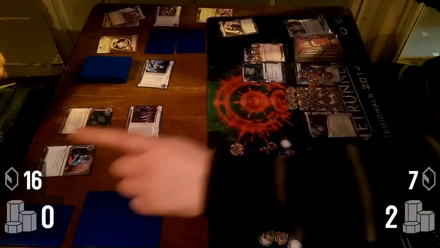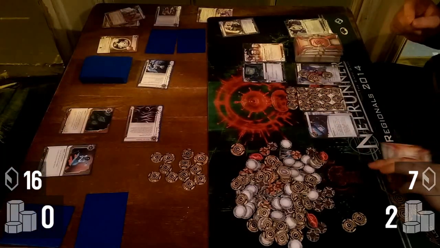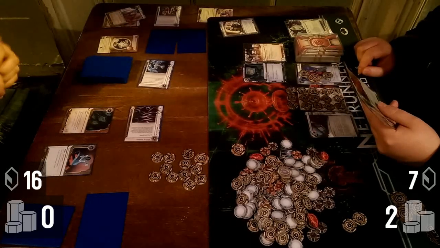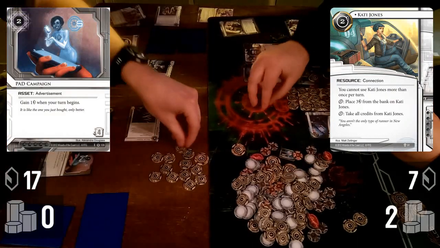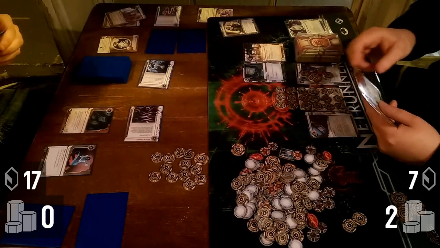He runs R&D and pulls for one access, pulls an NPD, having spent 2 clicks by the Eli. Talk about well timed. He bounces the remote. Nice. You might see an inside job. Yeah, you'd like to see that. Inside job into trashing Caprice would be awesome. He decides to use Katie instead. He obviously doesn't have it in hand.